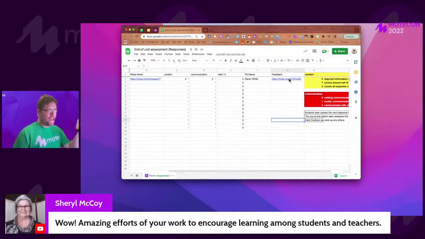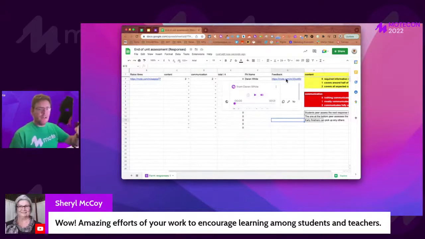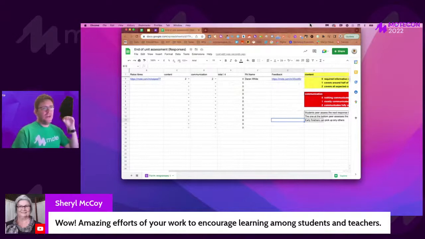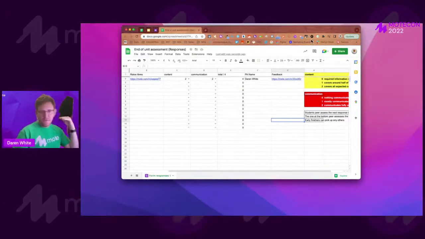But if it's moderation, this might actually be recorded as, I can see you've given this 4 marks. However, I don't think there's quite enough information communicated there to give that the full 4 marks. I think it's probably a 3-mark answer. So you can leave feedback for each other and for colleagues as well, across a department, across a school, or even wider across a district.